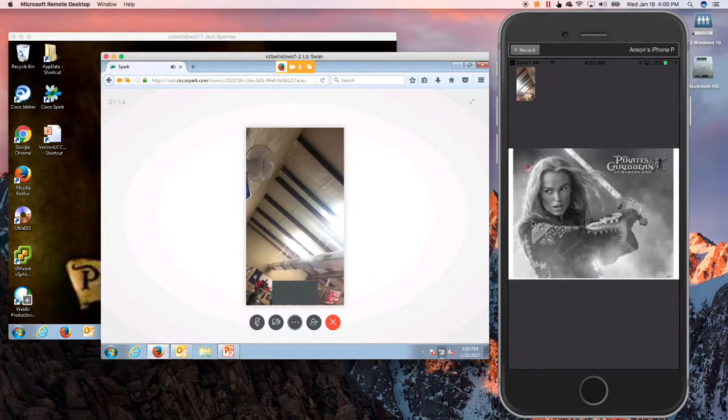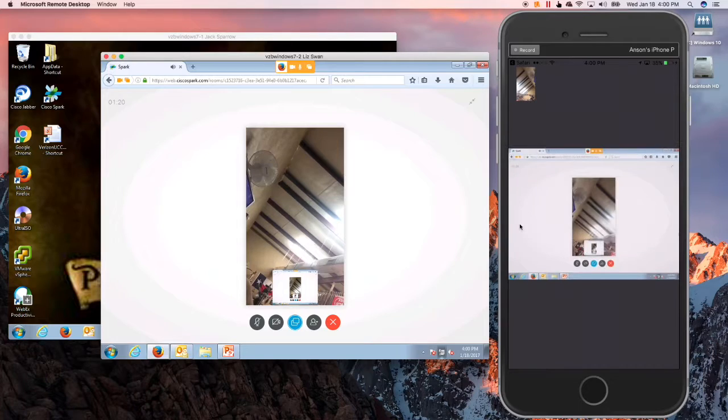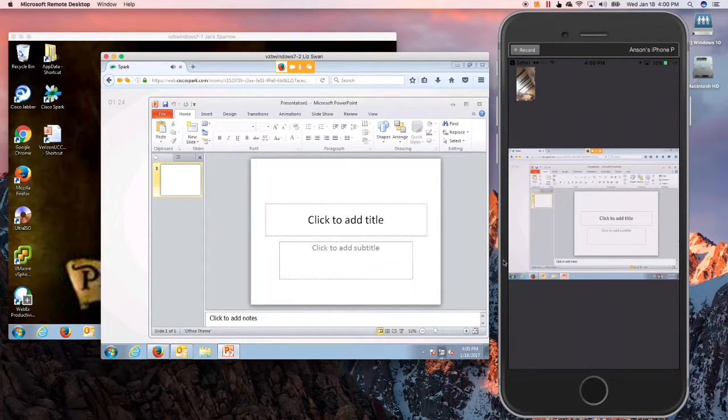Okay, and you can see, if you observe over to the right, we should be able to share our screen here. There it is, and I'll bring up the presentation. And then you see that presentation displayed in the iPhone. So that's it. That's fairly easy, I would say. From Outlook, going inside Outlook, clicking a URL that cross-launched something else. Yeah, there was a click or two in there.